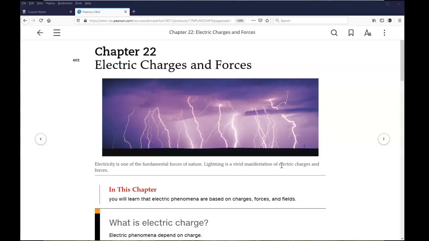In this video lecture, I will be covering the first chapter in the course, and that is chapter 22, Electric Charges and Forces. In this chapter, there are two major topics that I'm going to be covering. First is Coulomb's law, and the other one is the electric field. The following chapter, chapter 23, is going to be exclusively on the electric field, where we will be doing more advanced problems. In this one, we will basically introduce the electric field, and we will be doing some problems. So those are the two major topics.